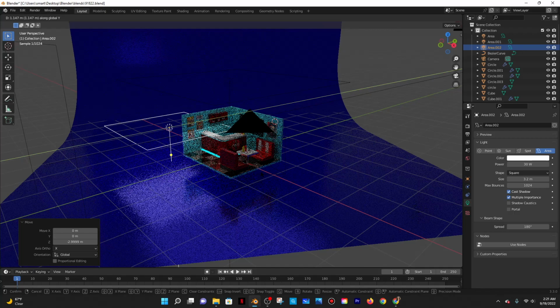Hmm. I don't know. I don't like the way this is looking. Yeah, no. I need it to be better.